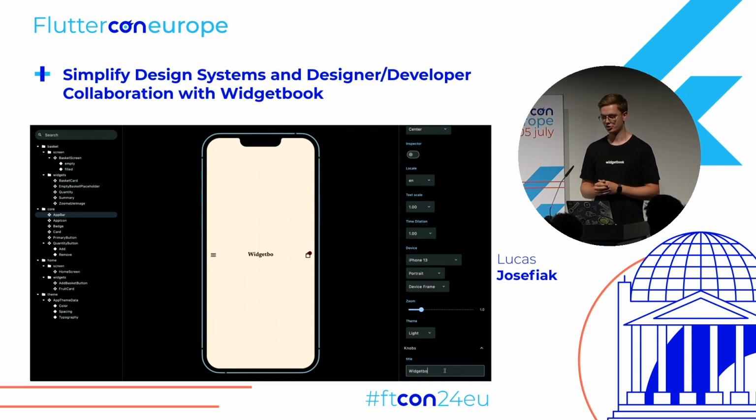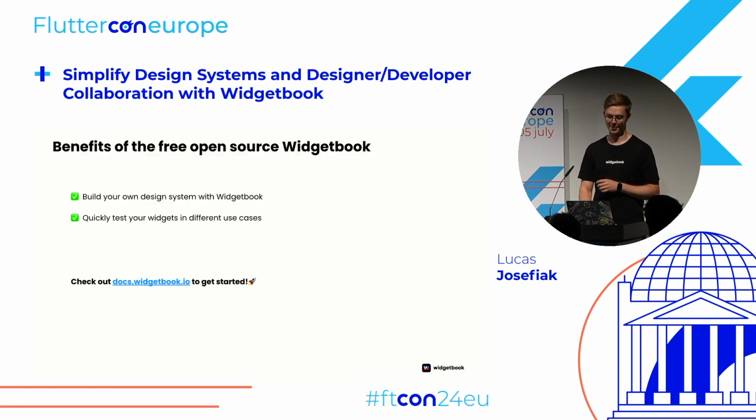So we now have the chance to just override the title and are therefore, for example, able to check, okay, how does my title look if I do not only have one line, but 2 lines? Is it still the experience I wanted to have? And this example here is just with the data type string, but we provide every data type in Widgetbook, so also feel free to check out the knobs feature as well.